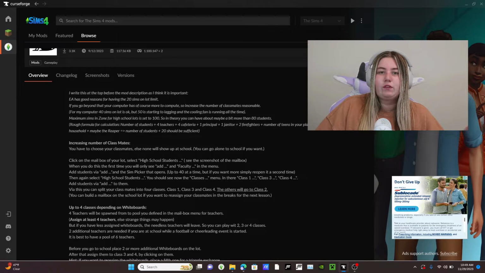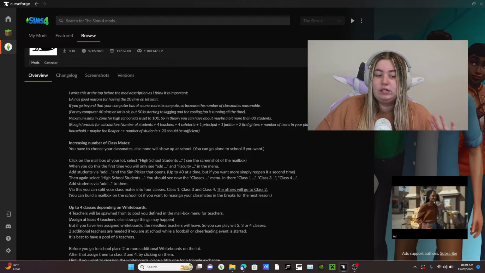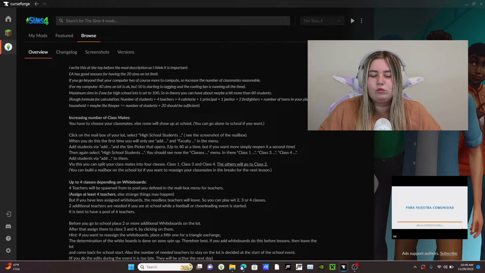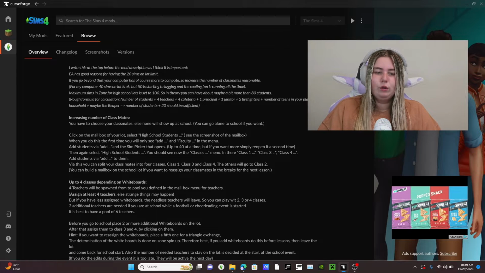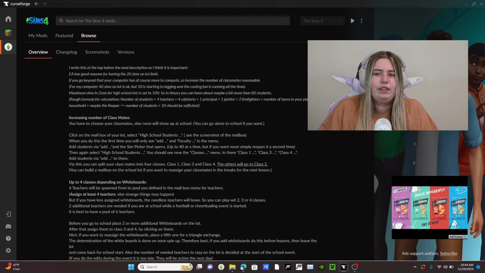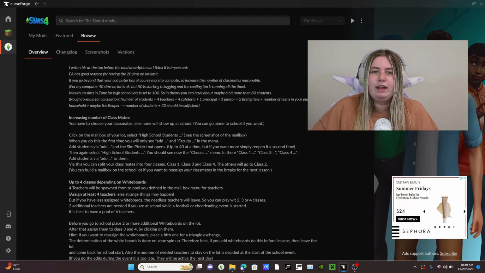EA has good reasons for having the 20 Sims on lot limit because it gets a little laggier. I don't know if you've ever seen those YouTube videos where you have like 100 Sims on a lot and it's just chaotic. But if you go beyond that, your computer has, of course, more to compute. So increase the number of classmates reasonably. Do not overkill your computer by having 100 Sims on a lot, because if you don't have the capabilities on your computer, I would try not to add too many students and faculty members on the lot, but just kind of mess around with it in a new save file. And then once you've gotten a good number, go into your main one and set it up.